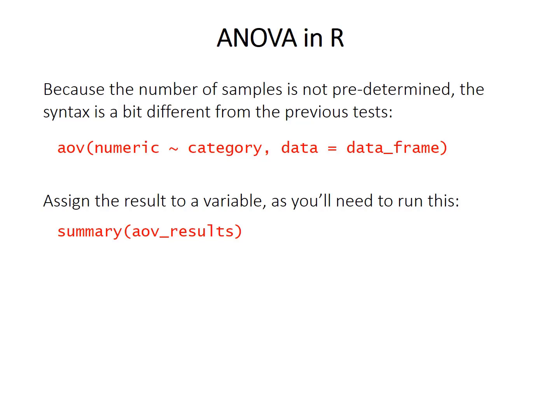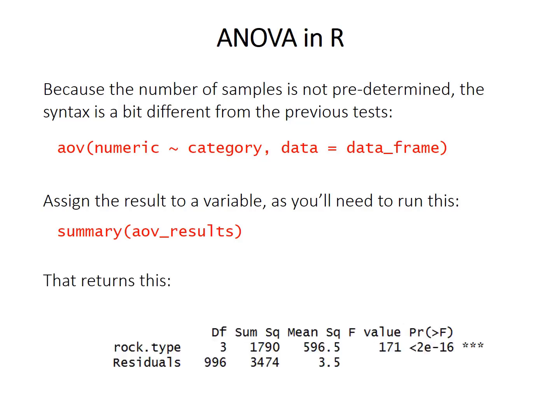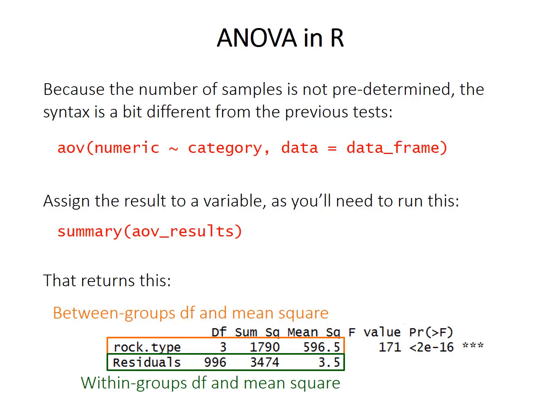You do this for 2 reasons. One is that you'll need to run the summary function to see the full details of the results, and in that case you'll get something that looks like this. It gives the between groups data, degrees of freedom, sum of squares, and the between groups mean square in the first row. It gives the within groups data, the same stuff, degrees of freedom, mean square, gives the F statistic, and it gives the p-value, which, as it says in the heading there, is the probability of finding an F at least as extreme as what we found. So when you report the results, the degrees of freedom, the F statistic, and the p-value are really the important things, remember.